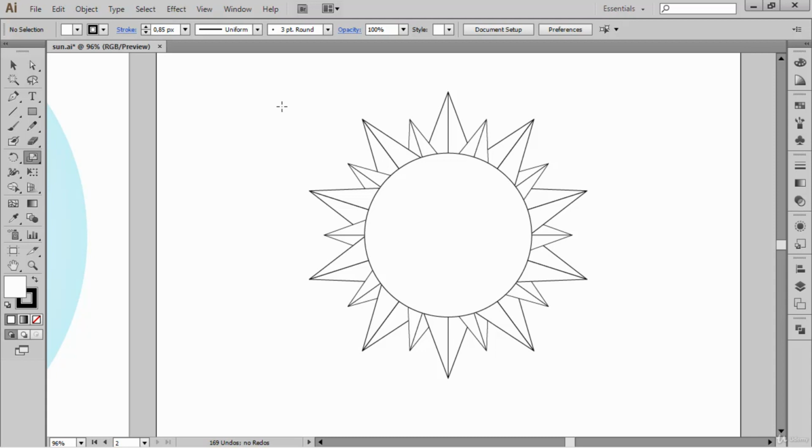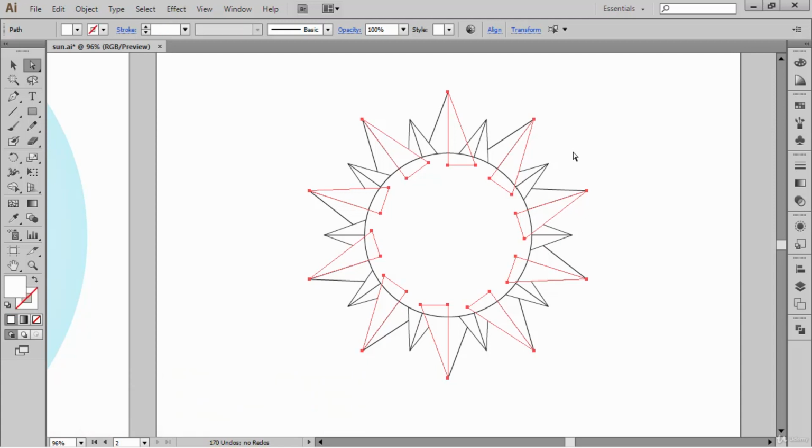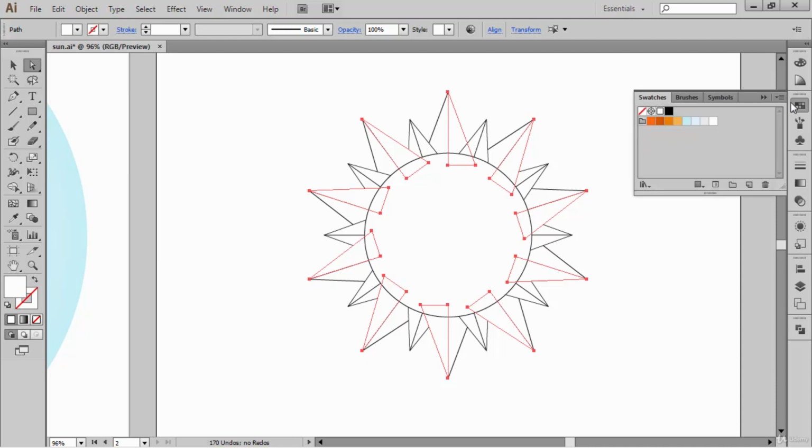And I'll start with the biggest rays. I'll directly select these guys, the right ones, so to speak. I will get rid of the stroke, and I will make the fill color dark orange.